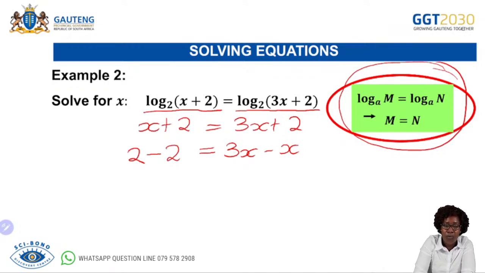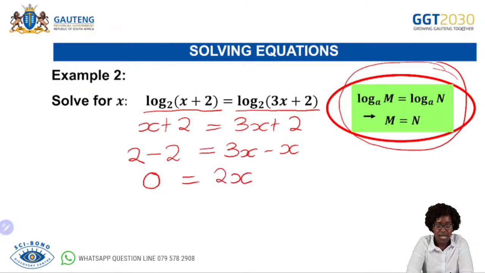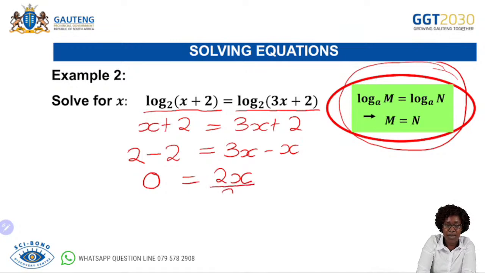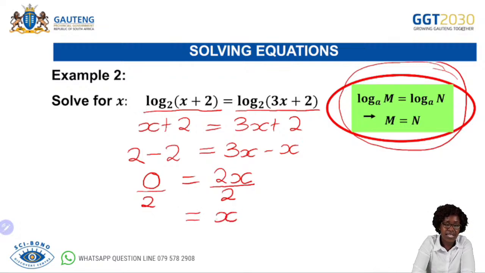Right, now when we simplify the left-hand side, 2 minus 2 becomes a 0. Then 3x minus x becomes 2x. Now, what number do I multiply by 2 to give me a 0 is the next question. But I'm pretty sure you have been told that to solve this problem, I need to now divide both sides by 2. So when I divide by 2 on the left-hand side, I end up with just an x, and 0 divided by 2 is going to be 0.